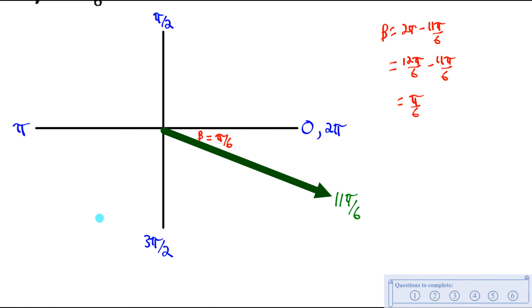Now, why is this important? Well, I can use this reference angle to help me get the ratio for tan of 11 pi over 6, as long as I remember to consult the CAST rule. Let me label the CAST rule, C-A-S-T. So I'm in the cosine quadrant. What does that tell me? That tells me in this quadrant, only cosine ratios are positive.